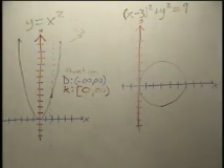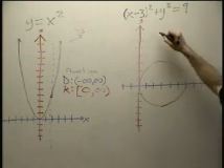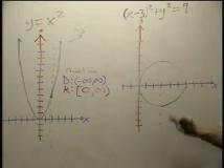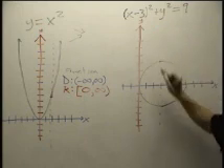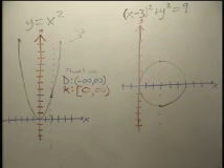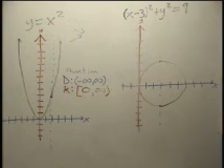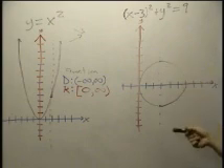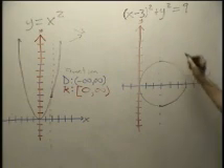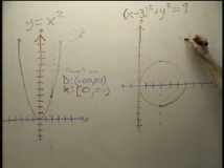Now here's another example. This is supposed to be a circle, and so the question is, is this a function or not a function? And the answer is clearly that it's not a function. If I were to pass a vertical line through it, it would strike the graph in 2 places. Not everywhere. If I pass it just along the edge here or here, it will only strike it in 1 place. But if even one vertical line intersects the graph multiple times, then it's not a function. It fails the vertical line test.